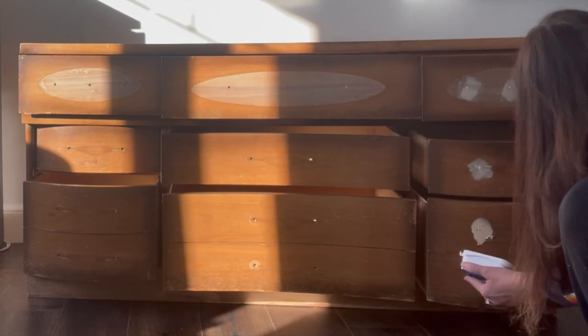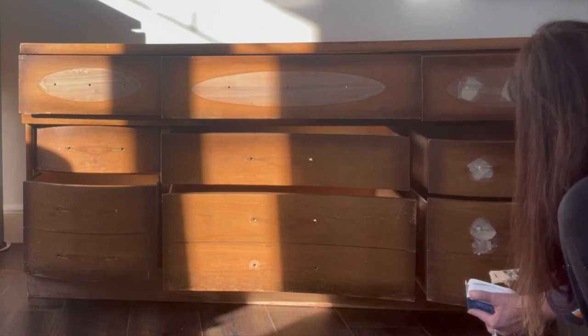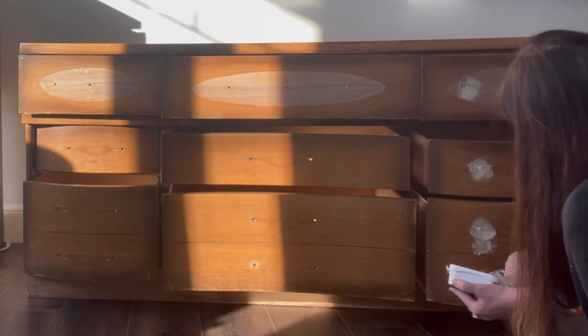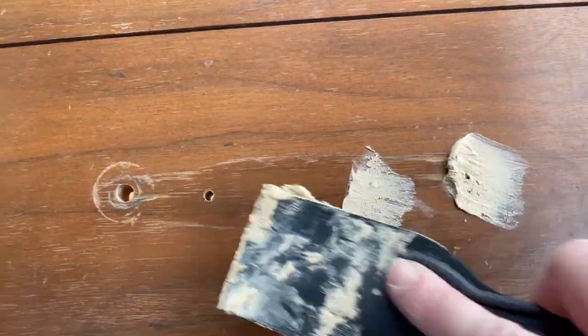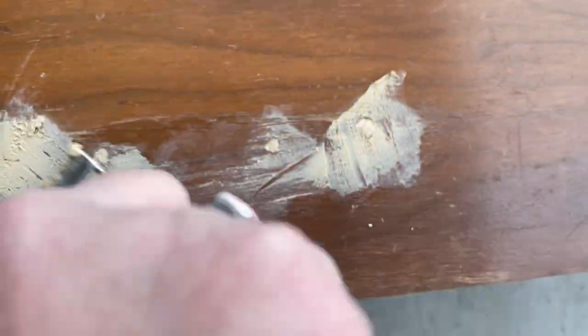Do any of you also do two coats of this? I find that if I let it dry and then I go back in and do another coat and just let it sit just a hair above the surface, by the time I sand it down, I get a much better finish. Am I the only one that does that? Do you guys do that as well?